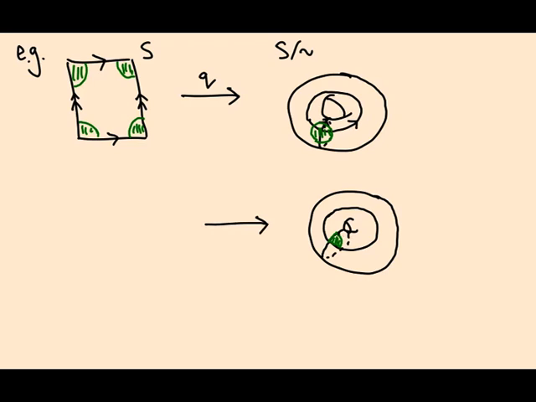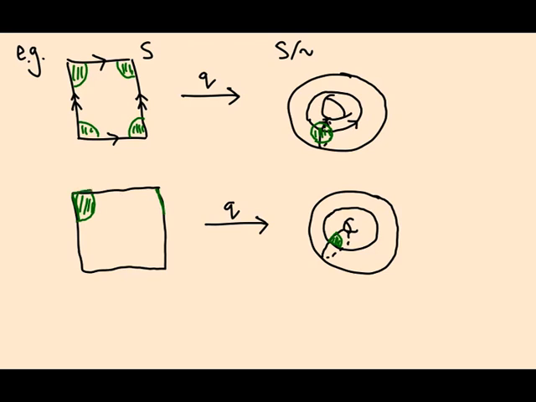If it's closed along two boundaries and open along this boundary, that definitely shouldn't be an open set in the torus. So let's see why the quotient topology tells us that that's not an open set. What is its pre-image? Well, true, its pre-image contains this corner, which is open. But its pre-image also contains this bit over here, this small segment of this edge, because these points are identified with these ones under the quotient.